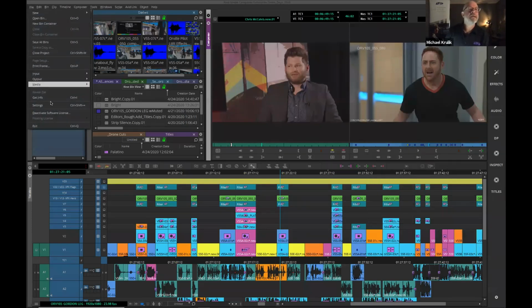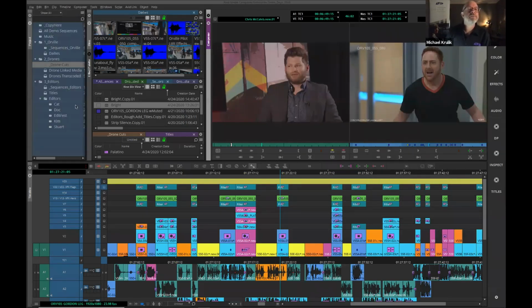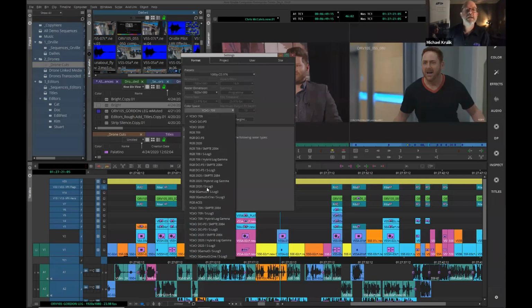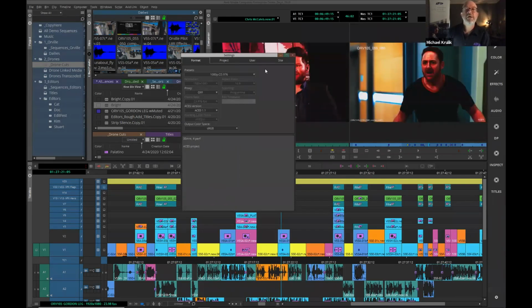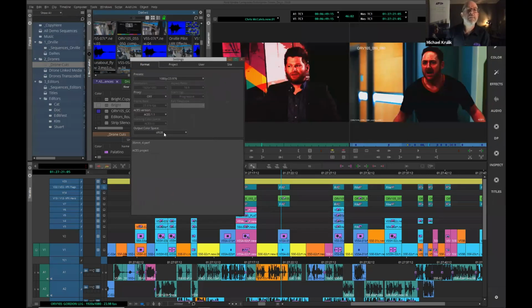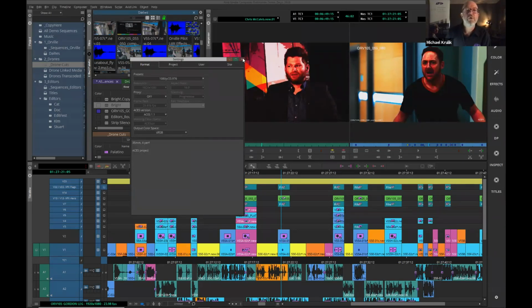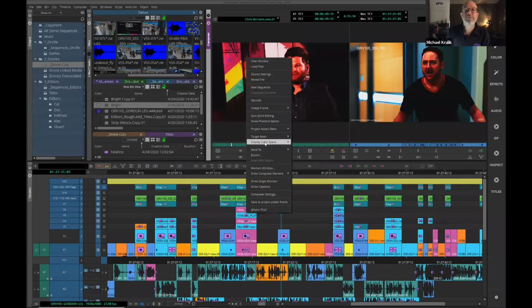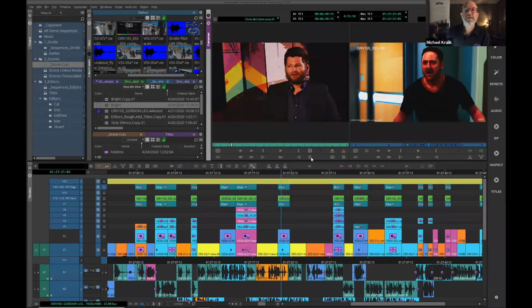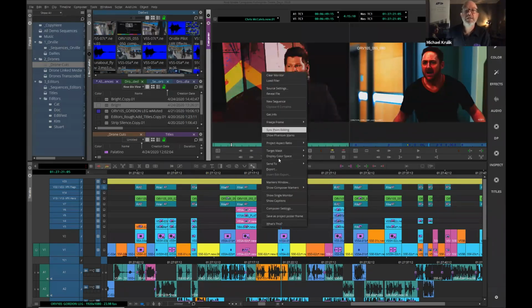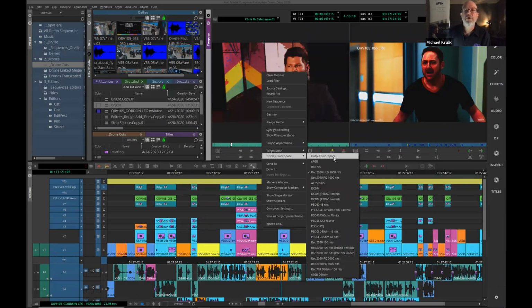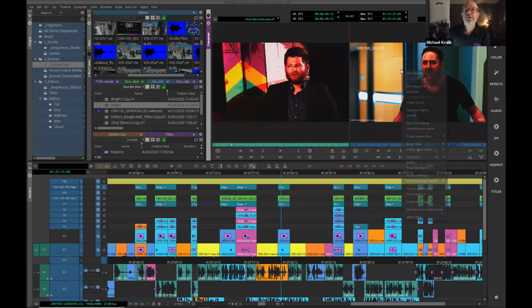So if I go back to an ACES setup, now everything changes. I could change the output color space. Again, this is saying, all right, how am I going to output? You'll see 4,000 nits, 2,000 nits, 100 nits for control. But if I click here and say display color space, you'll see that it only changes the display of the source or record to follow the output color space.